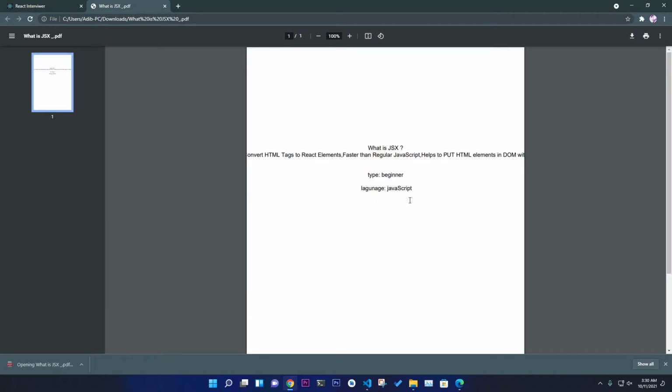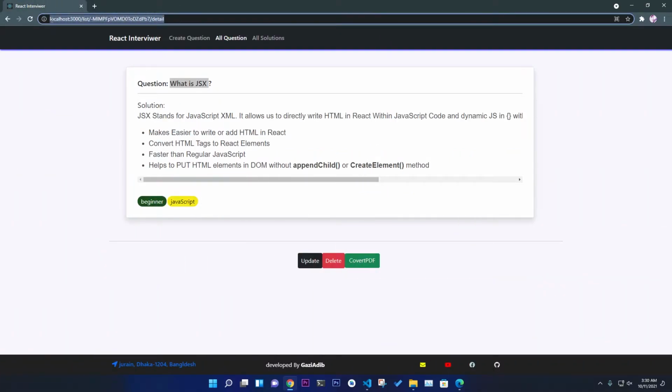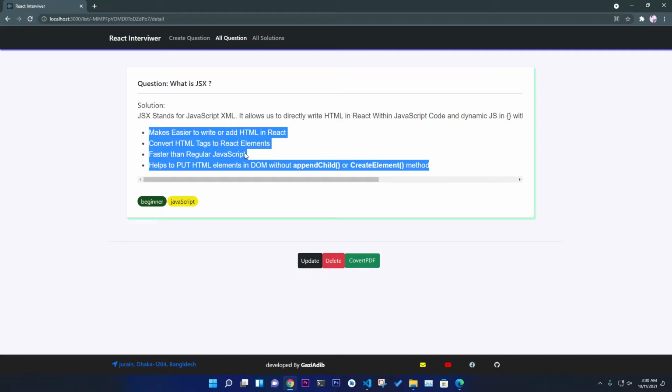As you can see, we have the type, beginner, language, and what is JSX in the information. And you can update much more, because I will upload it to GitHub after a few days. Only some information I will not put, which is private, but most of the information I will put on the GitHub repo. You can see my code, and it is not completed overall. It is only 95 to 98% completed, so that's why I didn't upload it to Netlify or any other hosting platform, but soon I'm going to upload that.